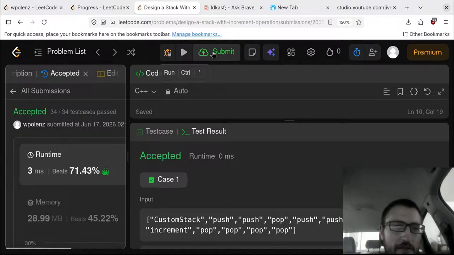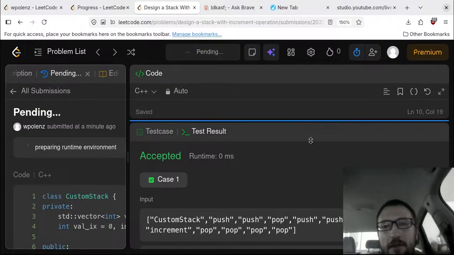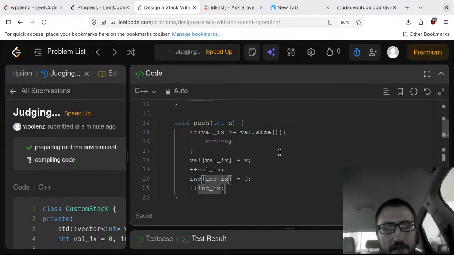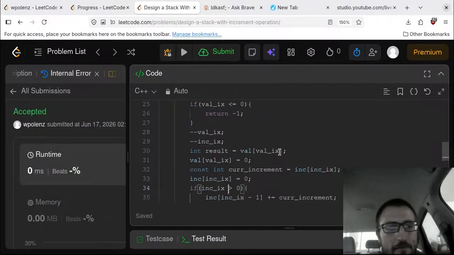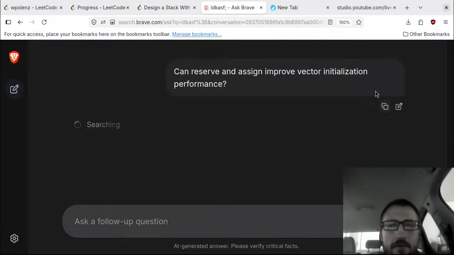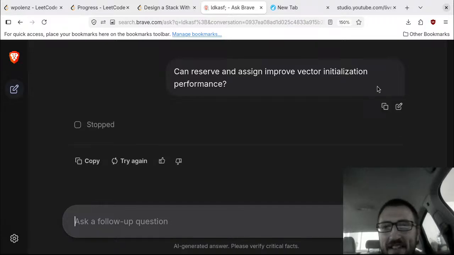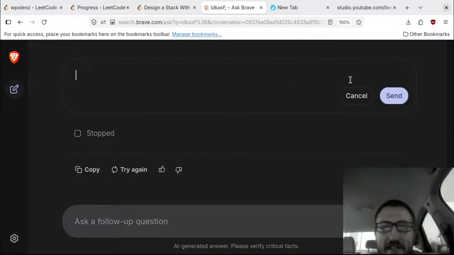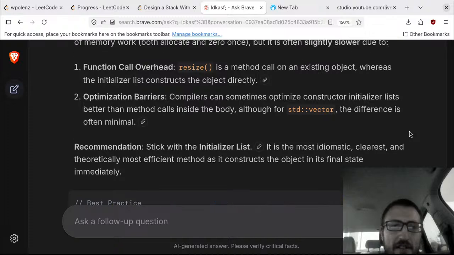3 milliseconds, okay. That's not too bad. I'm not sure if my minor optimization here really made much of a difference. Don't know. So that's one optimization. What were the other? Yeah, 100%. Okay, that's pretty good. Oh, shoot. Wait, no. Didn't mean to do that. Cancel. Stop. I didn't mean to click that. Okay, we'll leave it there.